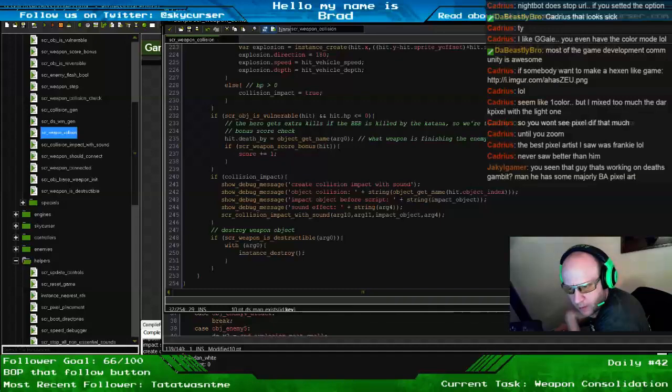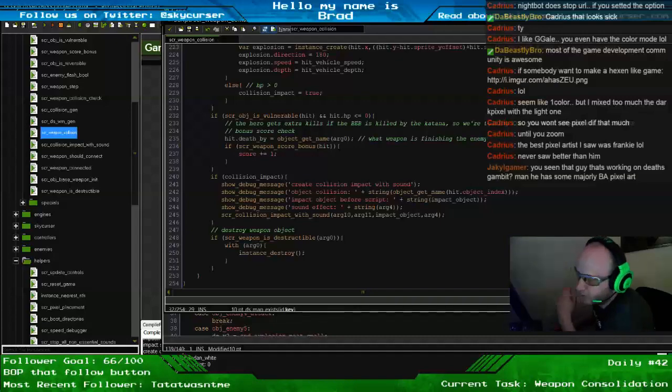Death's Gambit, man, he has some majorly badass pixel art. Yeah, it is badass, man. It looks really good. I have seen it. Love it, man. Have you seen the climbing mechanism that he has, basically on huge bosses, I don't know if it's a whip or whatever, but the boss could be walking and he starts swinging his whip and hits key spots on the boss and can climb the boss.